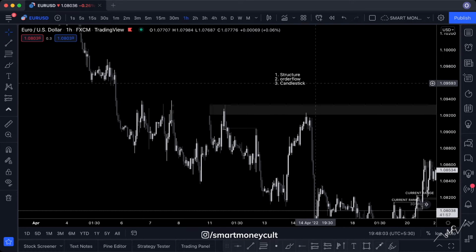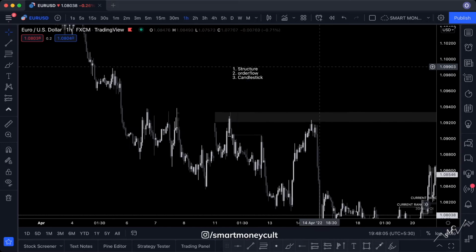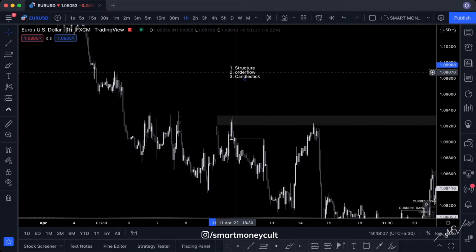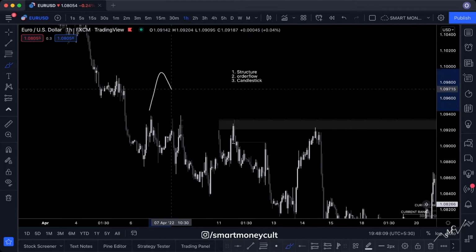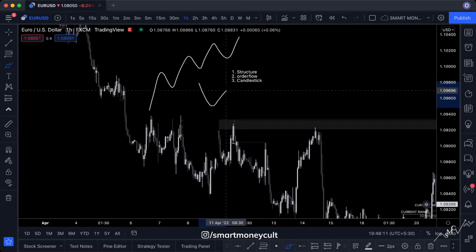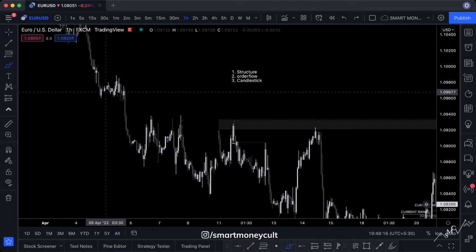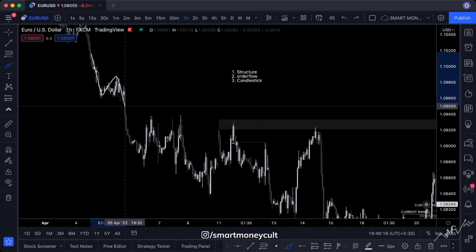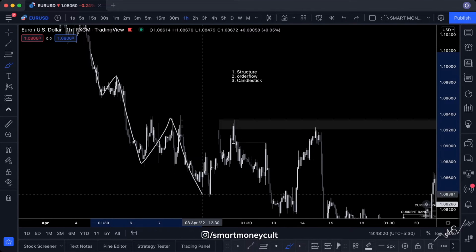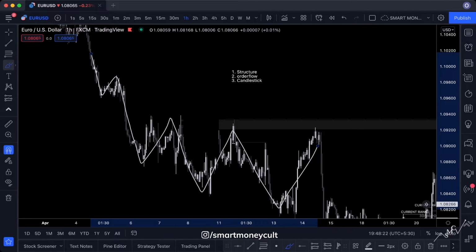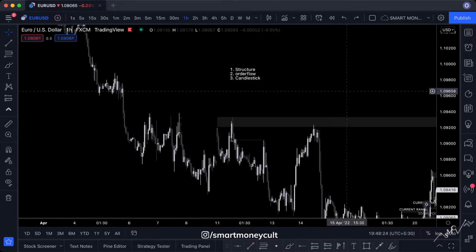So when you all started out and when you started trading, what was the primary way of identifying a structure? It was just this, right? This is an uptrend, this is a downtrend, this is sideways or whatever. It's the same, it doesn't change. This, this, this, this. It's the same, right? So let me just break it down for you.